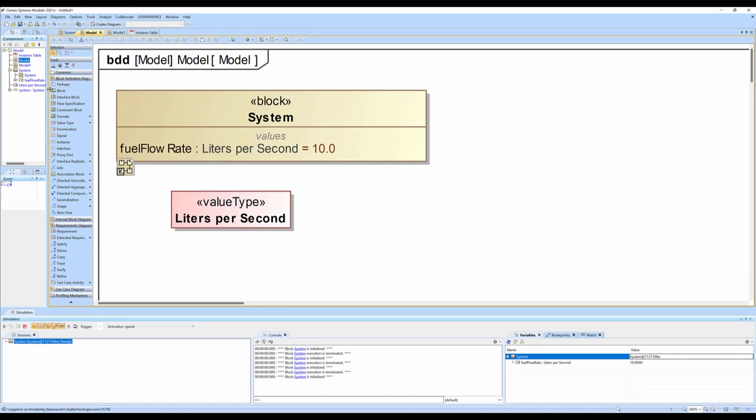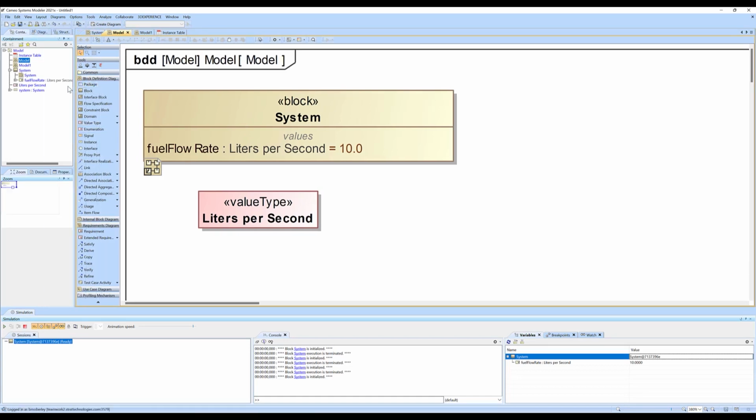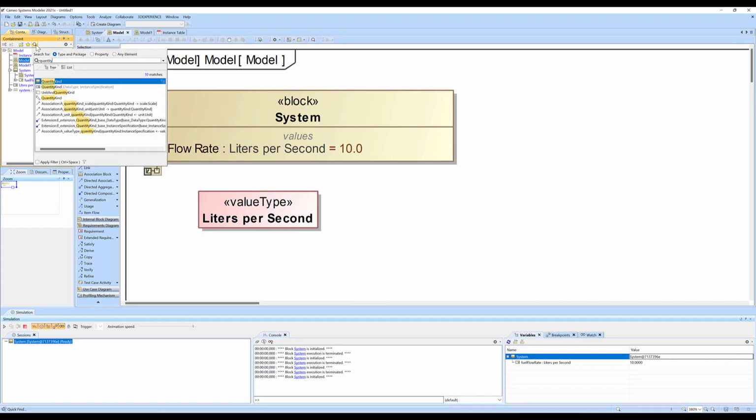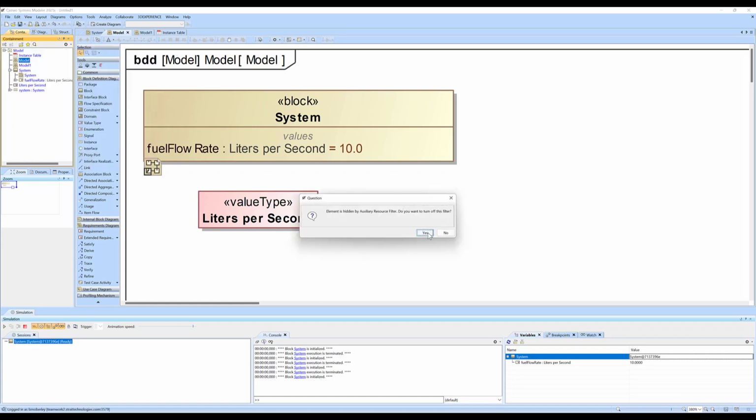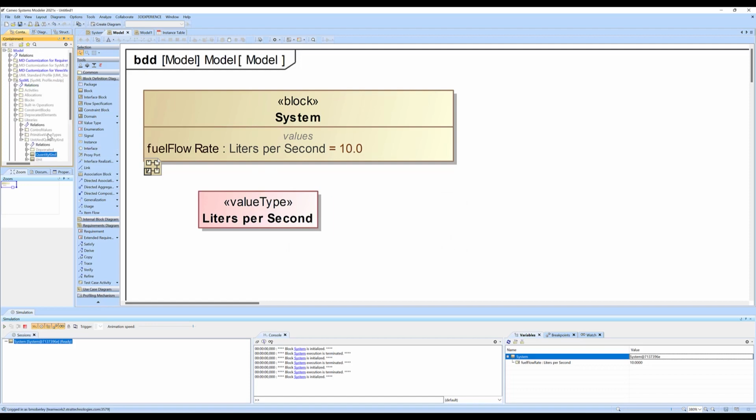So in order to do this, what you can do is create custom quantity kinds and units. The process to go through for this is to search for quantity kind in your auxiliary resources. There's a block that's hidden in your auxiliary resources.